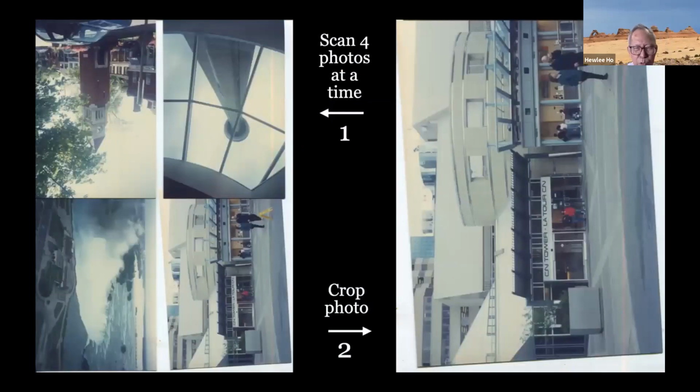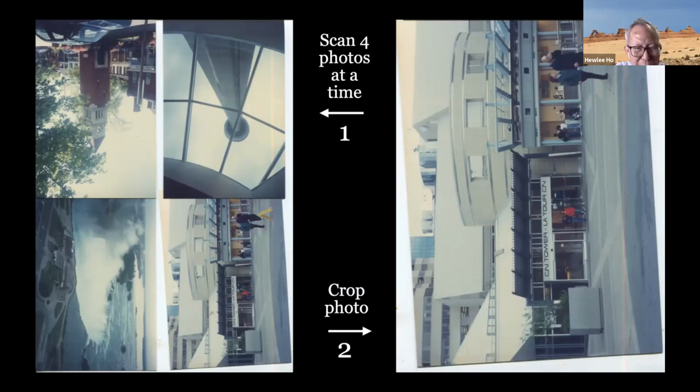Now, to store photos in a cloud account, especially if you have a lot of paper photos, you have to find a way to digitize your photos. This is one question asked by some of the earlier participants. So here I give you a flow chart of how you can convert a paper photo, digitize it and edit it so that it is ready for uploading to the cloud account.